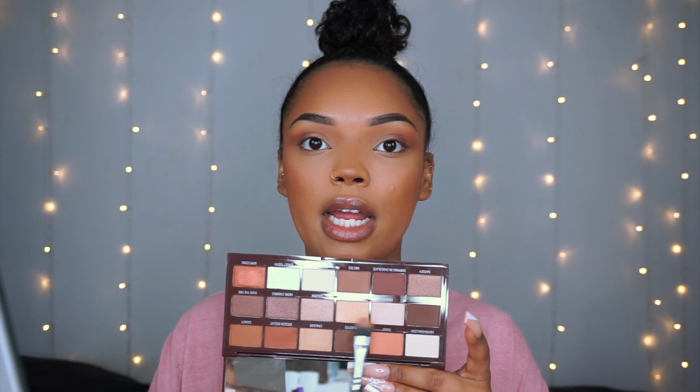So this is the light matte shade, and I just pressed it on my eyelids as if I was doing a cut crease. If you've seen my soft glam video, you know what I'm talking about. That's exactly what I did. And then I just took this shade Roasted on the same brush that I did my brows with, and I kind of just smoked it along my lash line. But yeah, that is literally all I did.